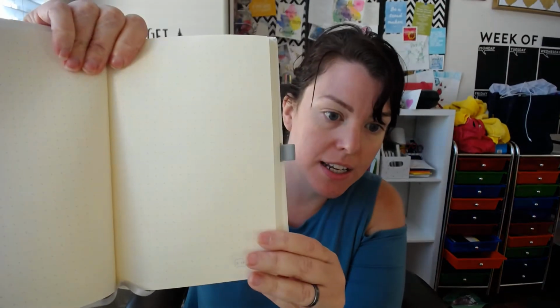Same thing. Oh, so I've got another discount card. I don't know if they all come with them. They may. And then inside on this one is, pardon me. This one is actually dot grid. So you can kind of see it's larger, a larger dot grid.